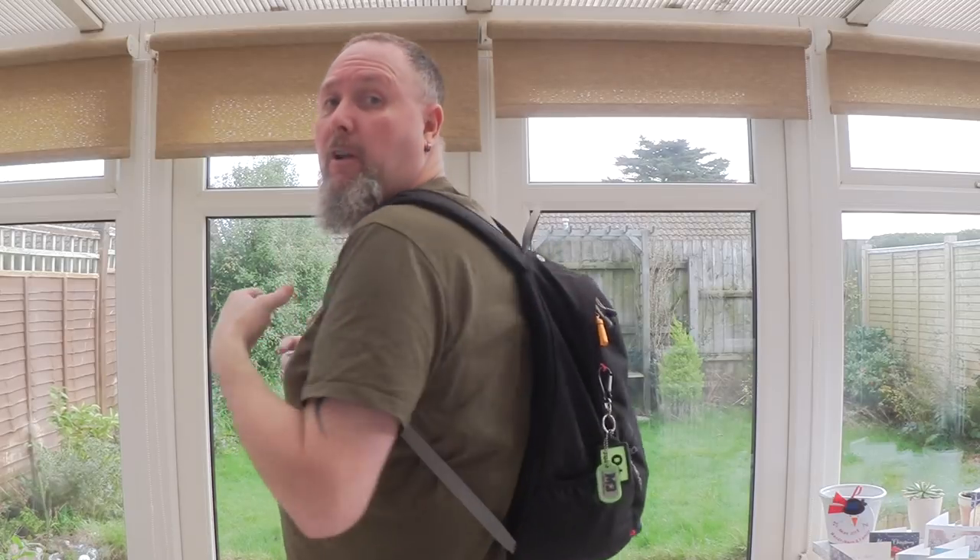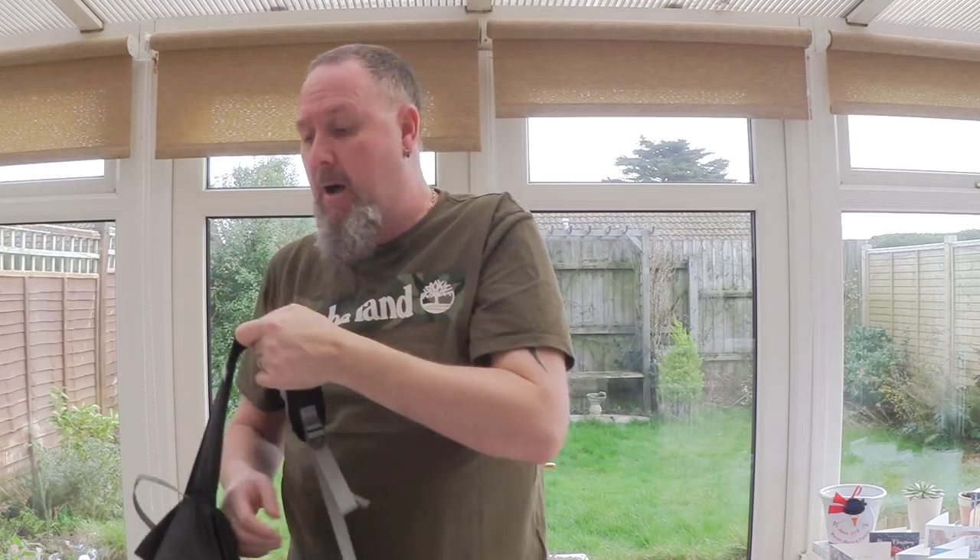I don't need a massive great big backpack. We're not in the USA — we don't have to carry lots of different things like tourniquets and weapons. We don't need that kind of thing in the UK. I didn't want to carry too much, so I just went for a little 20 litre backpack. It's got a chest strap. I keep this in my car and take it to and from work. I don't necessarily carry it if I go downtown. So without further ado, let's go through the features of this backpack and what we have in there.